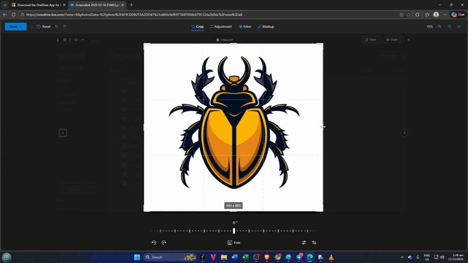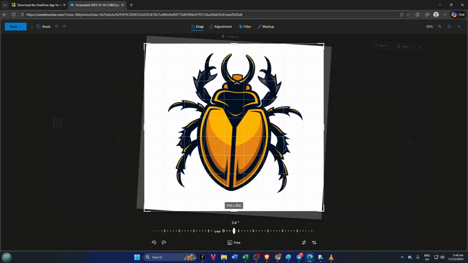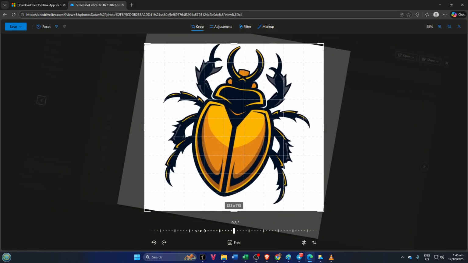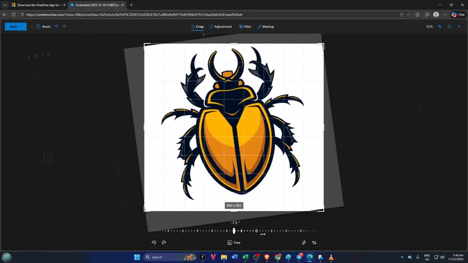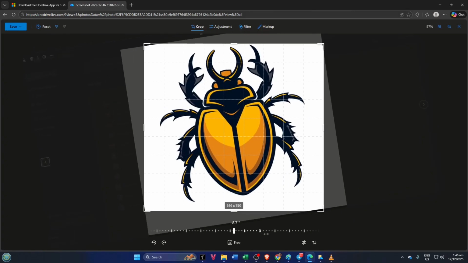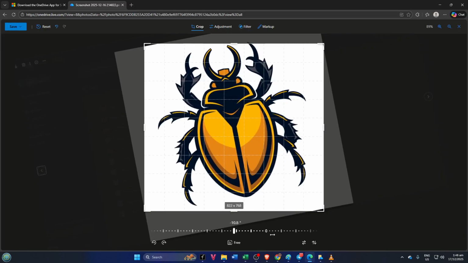It's that familiar situation. You took a photo and it came out sideways, or maybe you just want to see it from a new angle. You have a slider for fine-tuning the tilt or quick 90-degree rotation icons to spin the image instantly. Use these tools to straighten out horizon lines or to creatively flip your image. Think of this like turning a paper photo in your hand to get the best perspective.